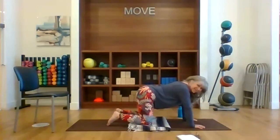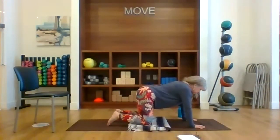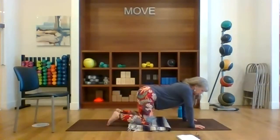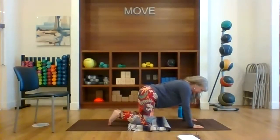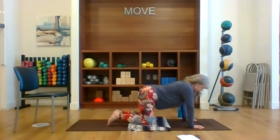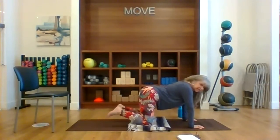Look at your fingers on the mat, and can you see the mat between each of your fingers? So spread them comfortably. Press into the 10 fingertips. Bring your chest away from the mat. So you really feel those muscles in the back of the shoulders engaged.